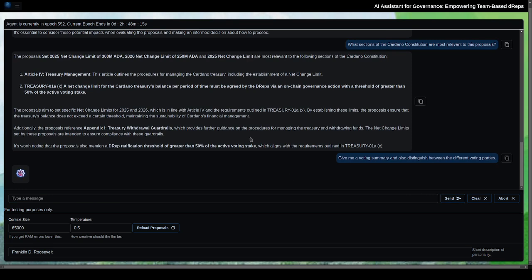So another interesting part that we've also incorporated in this is that it also has live epoch data. So basically we should be able to ask it a simple question. Can you tell me how much longer do I have left to vote, in days, not epochs, on these proposals? So we'll test that next as well.